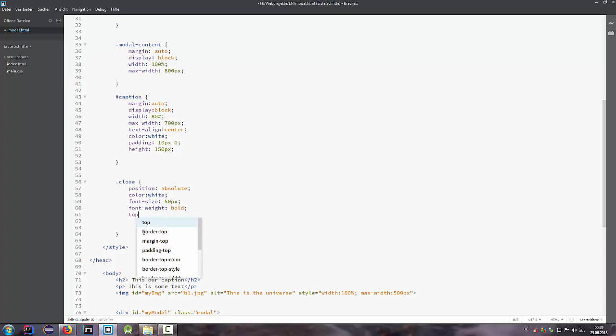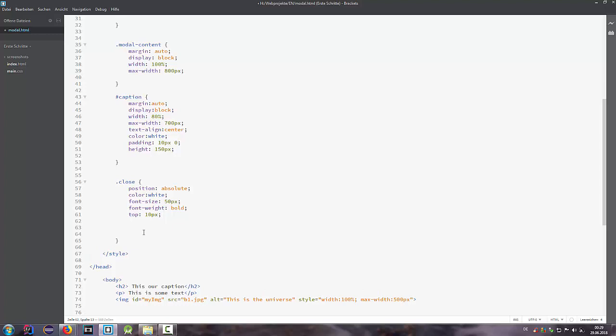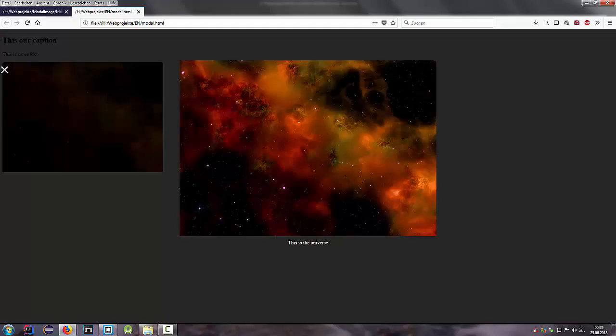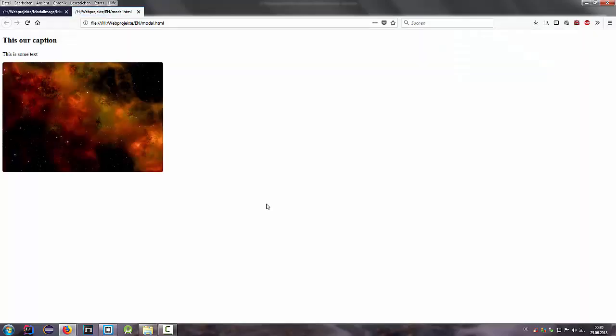The first thing is we want it 10 pixels away from the top, and also we want to have it right 40 or 35 pixels away from the right, and now it should be in the right place.